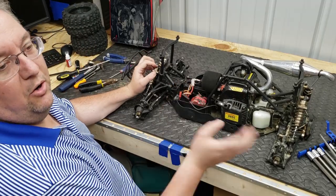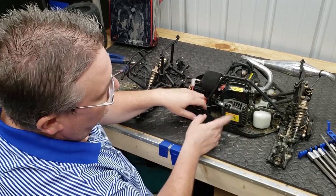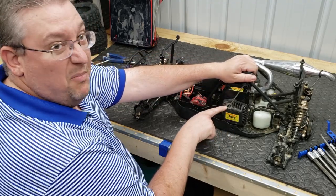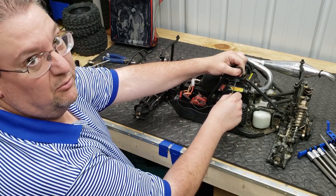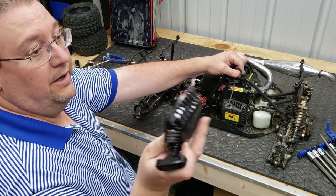Okay, so just like on the original orange HPI Baja buggy I have, we need to replace the pull starter because, if you can see, it's lost its little metal ring. I don't know if you can see that, where it's like tearing into this, and I'm afraid it's going to cut the rope and cause problems. So we've got another one right here.